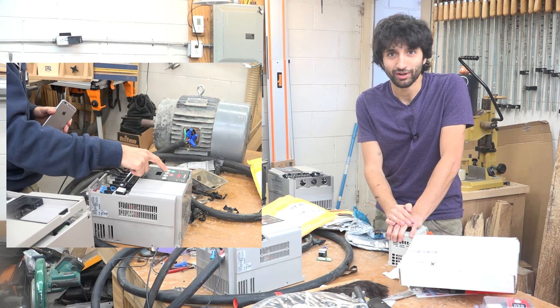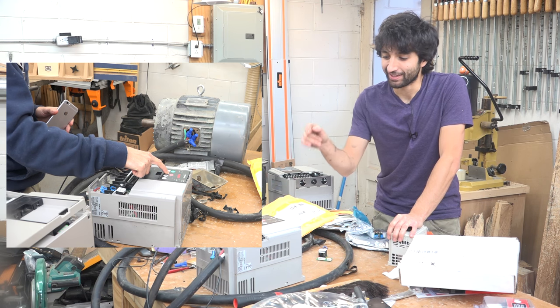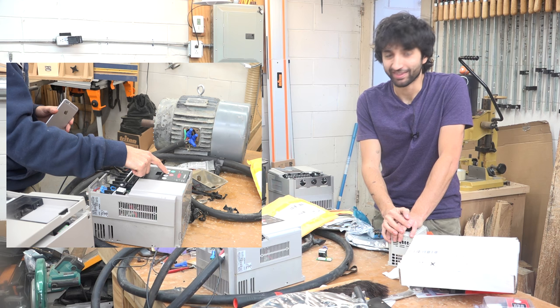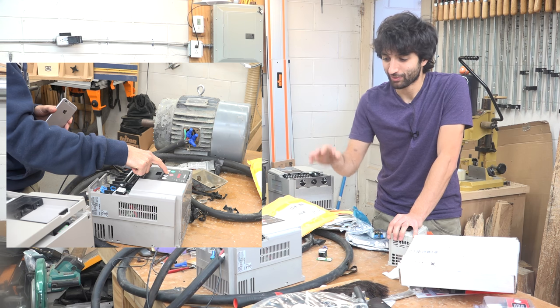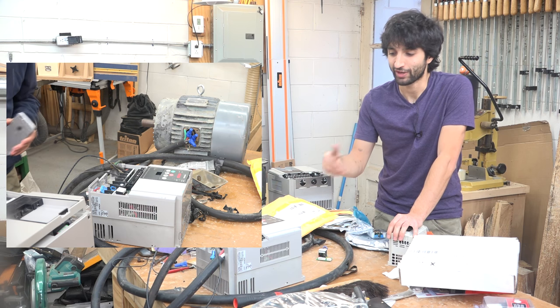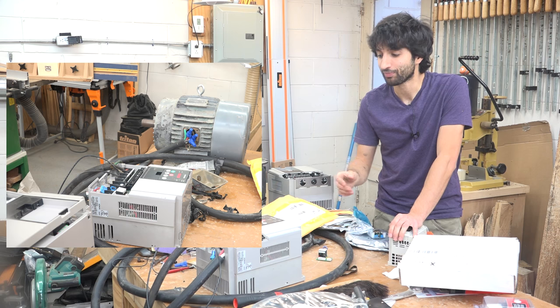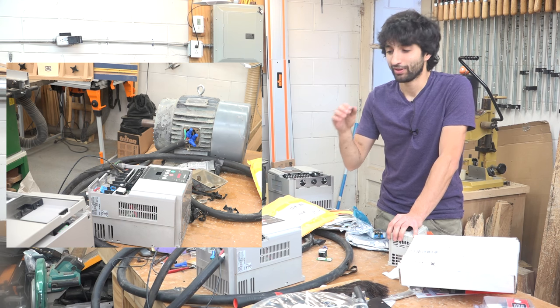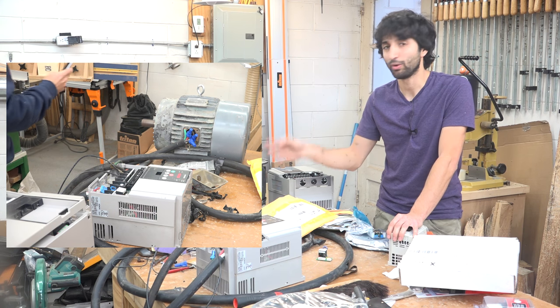But just because it came on doesn't mean that it actually made the motor go. The interface on these things is not intuitive at all. So I walked through the manual again and got through all of the setup. I actually went back and reset all the factory defaults, went back through the whole setup process, and got it all set up and ready to go. But it took me a ridiculously long time to figure out how to actually tell it to change the frequency, which makes the motor spin.